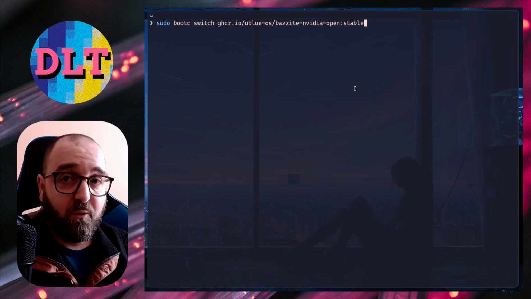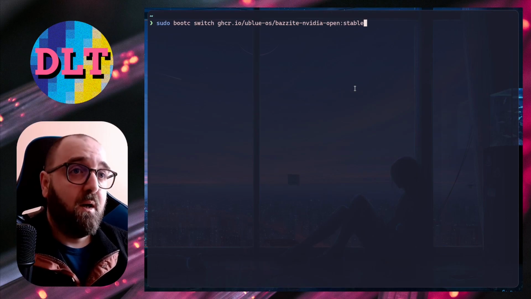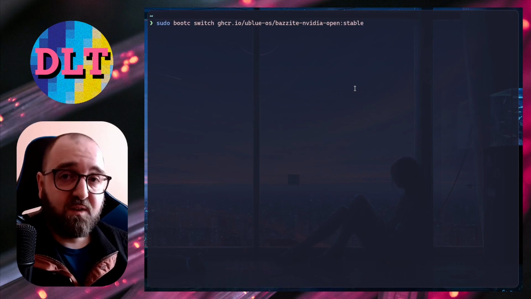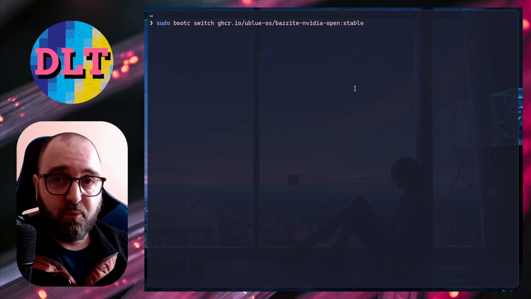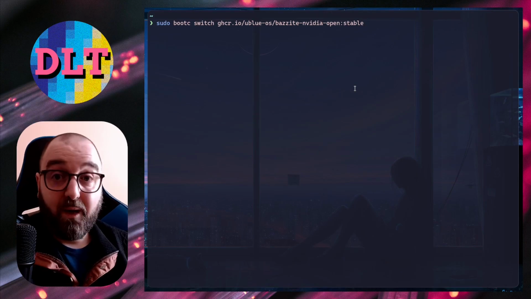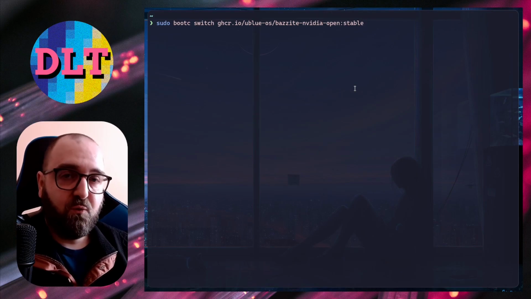Your system will remain bootable through all of this, and at worst case, if your system doesn't boot correctly because you messed up some config, you can just boot into the previous image and roll back, okay? So this is incredibly safe to work on and to explore. Don't be afraid to test it. And that's how you mutate an immutable OS.